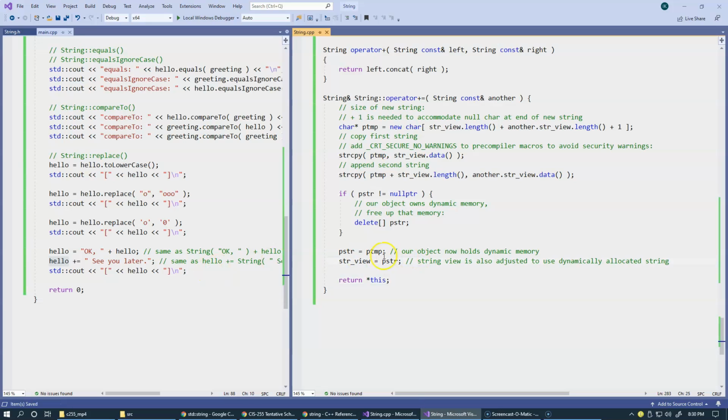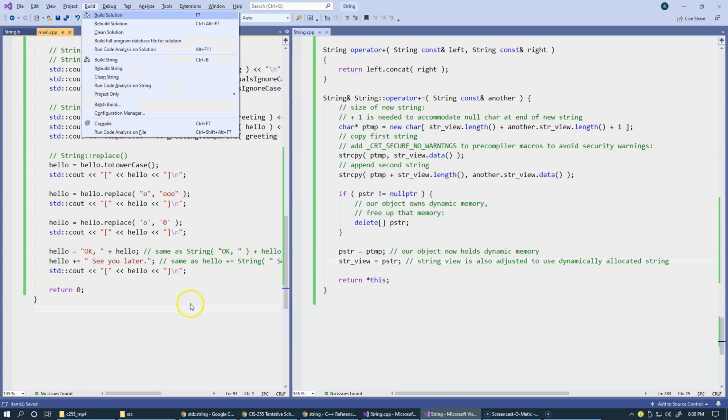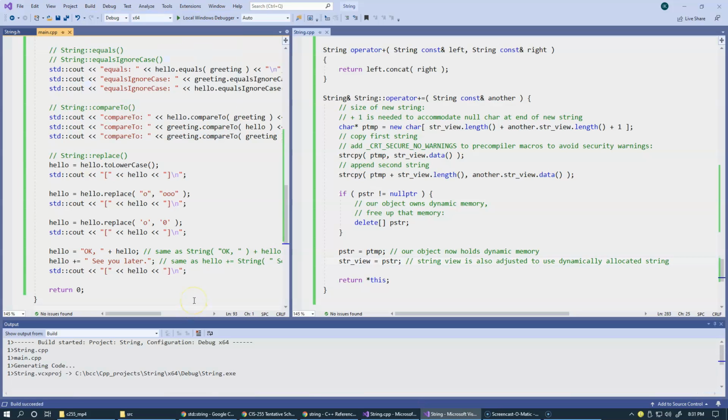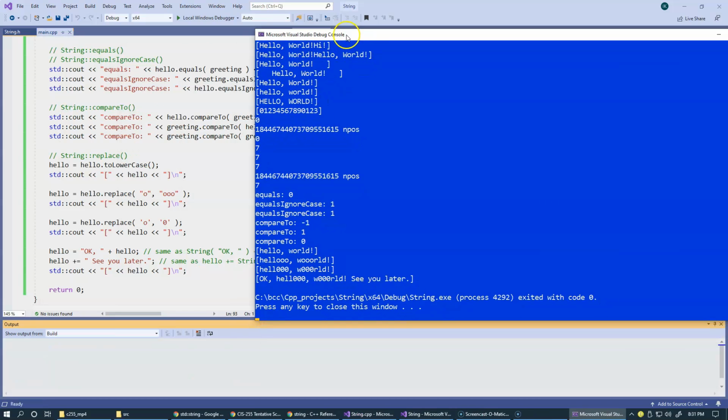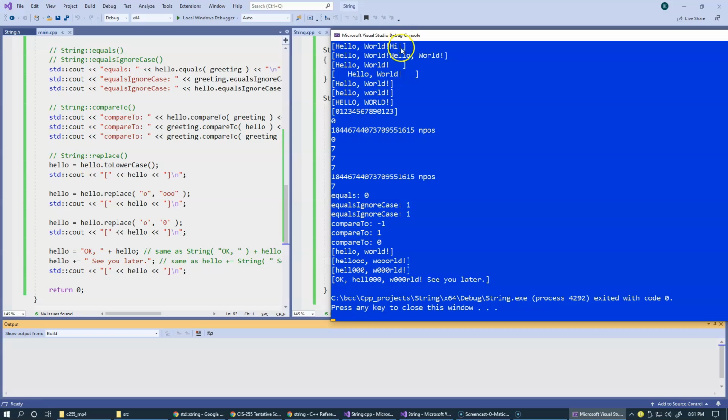So let's take a look at the result. Let's again build what we have and run it. And so here, those were my attempts to basically append this sort of prefix, okay, with a comma and space.